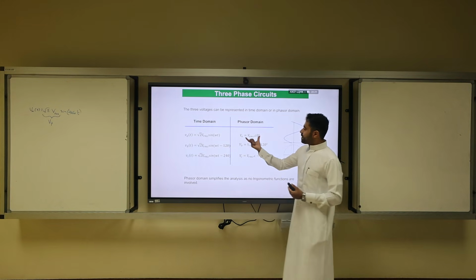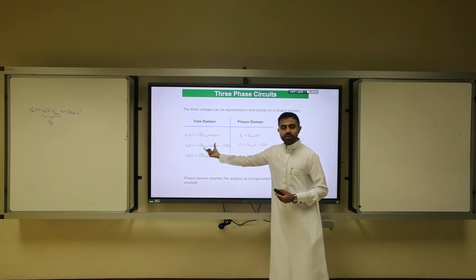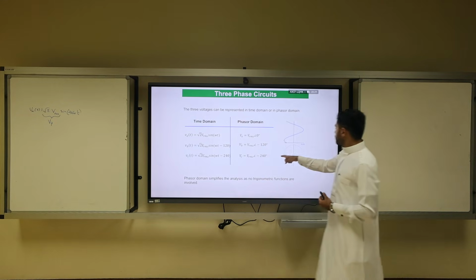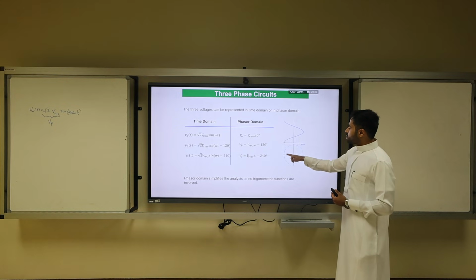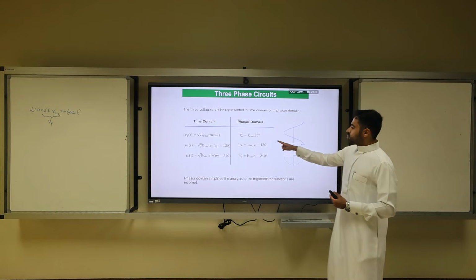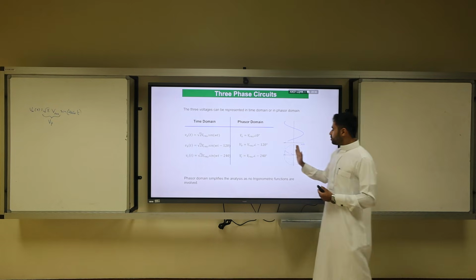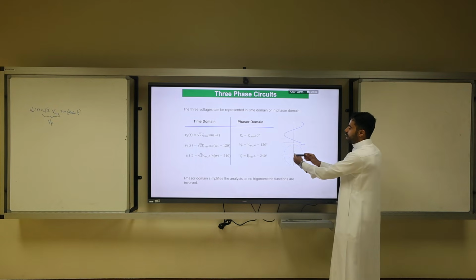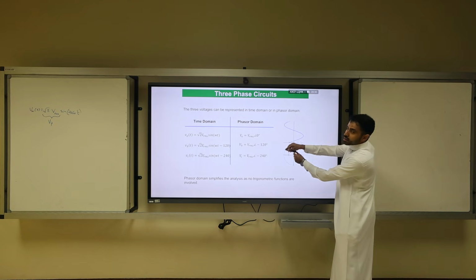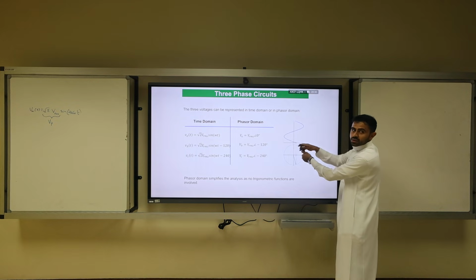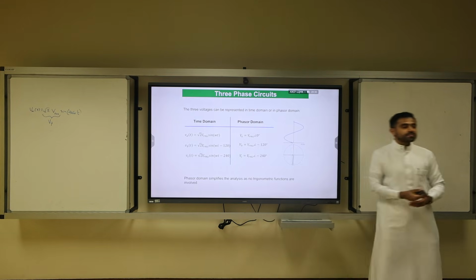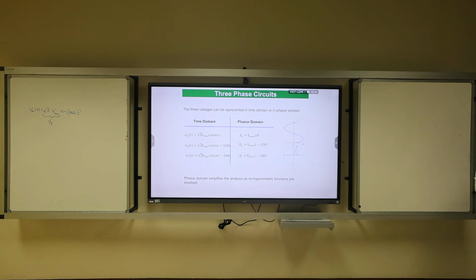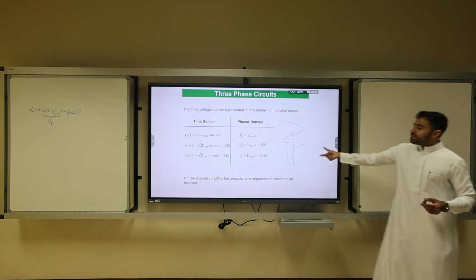So this is the phasor domain. This is the time domain. In the time domain, it looks like a sinusoid. In the phasor domain, it's a rotating vector. So this would start at time 0 here, and it would rotate 60 times in 1 second, if you represent it in the phasor domain.